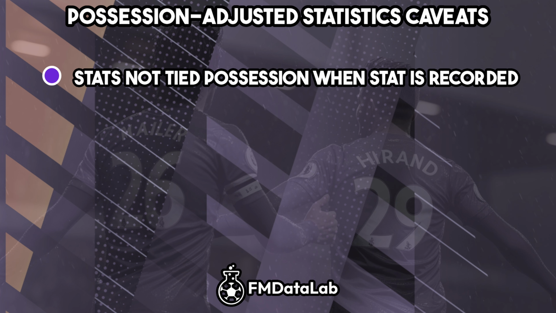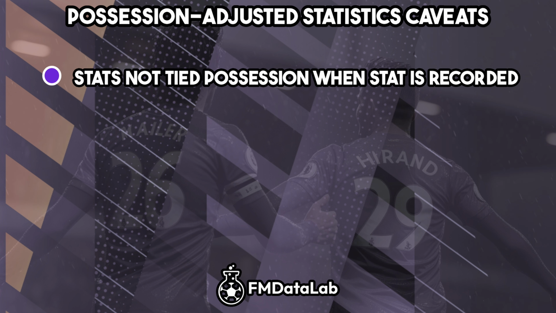For example, the numbers are tied to a club's average possession, and by average I mean the broad season-long figure. That means it's not capturing those little moments that break the mould, like when a team that usually dominates the ball ends up having to park the bus against a stronger opposition, and if a player sneaks in with a goal during one of those rare scraps for possession, that goal will still get adjusted like it happened in their usual high possession setup, which might knock off a few points unfairly. Especially if your club tends to see a lot less of the ball, it would get more unfairly punished.